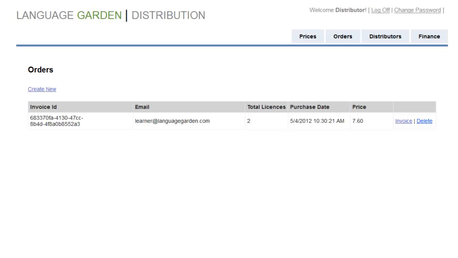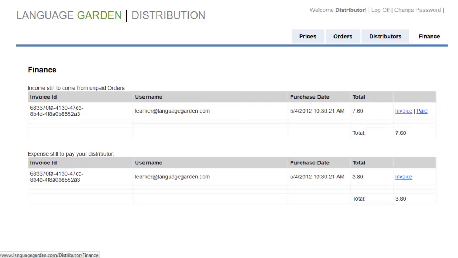Back to the distribution site, in finance, we can see now that this order is repeated in 2 different tables. We have 2 tables. Income still to come, so this user, learner@languagegarden.com, they owe you £7.60. There's the total.